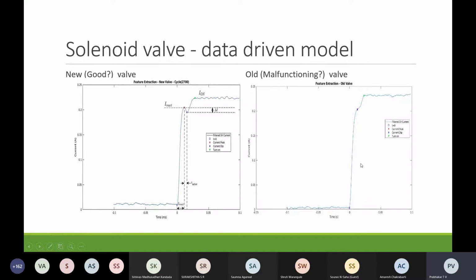So now what do we conclude from this? We can say that yes, you could perhaps do repurposing, but watch out. If you repurpose and you find that the valve is behaving like the right side one, whereas your expected behavior is like the left side one, then maybe the repurposed valve should perhaps be replaced again.